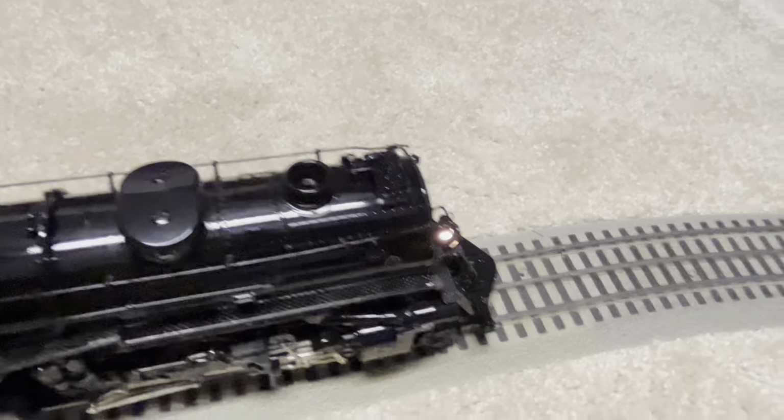But yeah, it's great to have been able to get a hold of this engine, and it's beautiful. It's an absolute masterpiece. Great work, Lionel, and definitely looking forward to having this engine in my fleet.